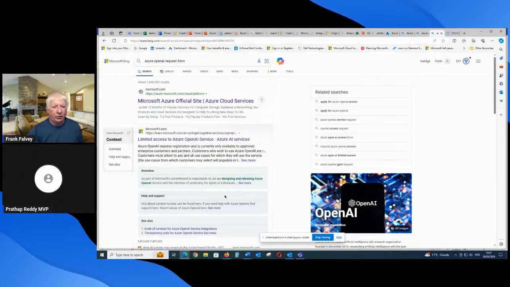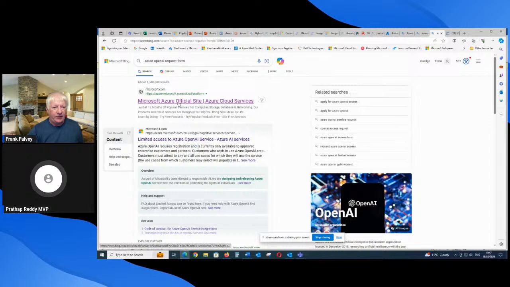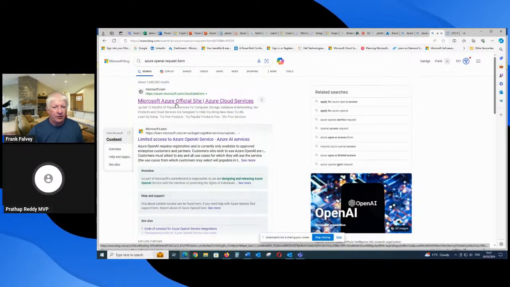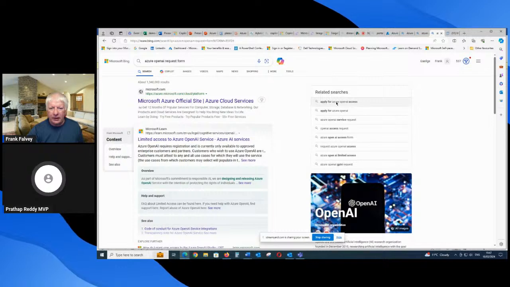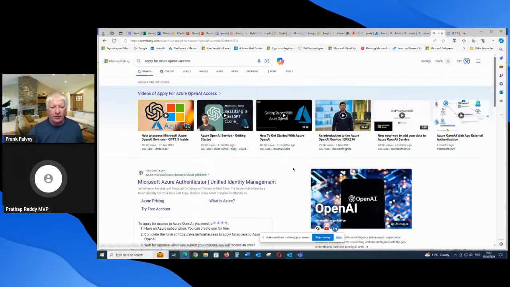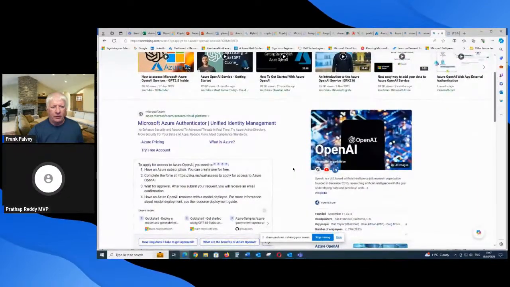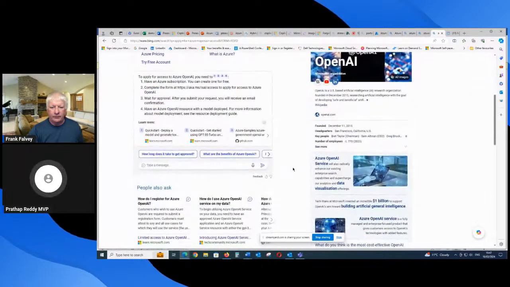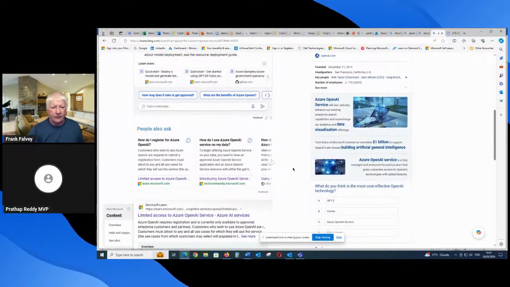No problem. So you just search for Microsoft Azure OpenAI Access. It automatically redirects to this particular Microsoft Form. Once you apply for the access, you can directly get the credentials for how to use OpenAI and all the cognitive services.